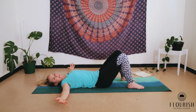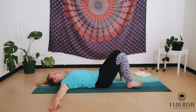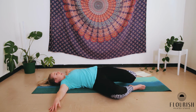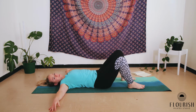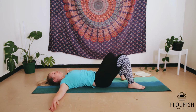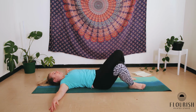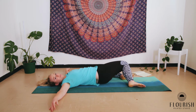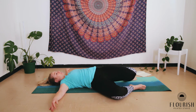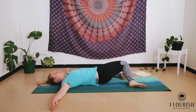Just going to bring your arms out shoulder height and turn the palms face downwards. You're going to inhale belly to spine and exhale, just drop both knees over to the side and inhale back up. So we're not doing a specific exercise here, still just warming up the spine. So don't be too phased about your pelvis lifting and moving about. Just doing a little gentle twist. So just let your knees fold sideways. Just going as far as what's comfortable for you.